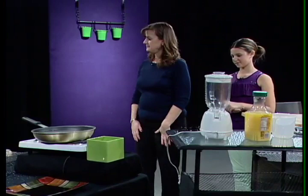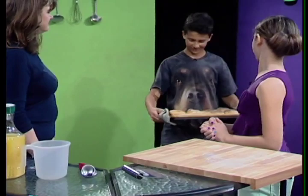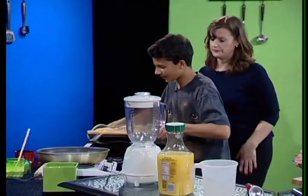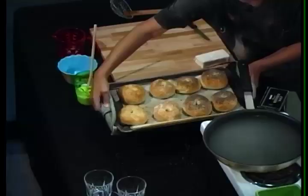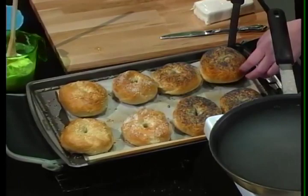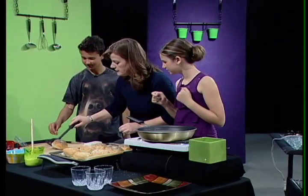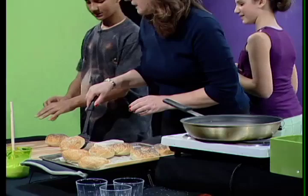20 minutes later. Thank you, Zach. Oh, they look amazing. Oh, they look so good, don't they? You can just set them here on the rack. They look perfect. I like how they puffed up a lot. I know, right? They totally did. Okay. And so you guys can go ahead and help yourselves to some bagels. Oh, they're hot, so be careful. And just let them cool down for a minute. Okay. You got a knife and some cream cheese there.